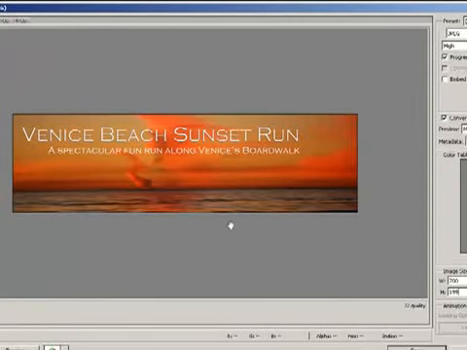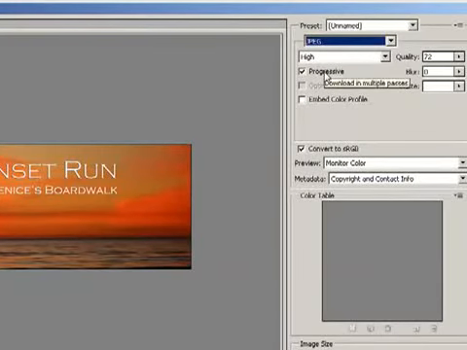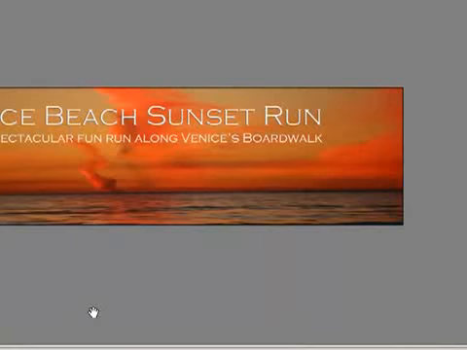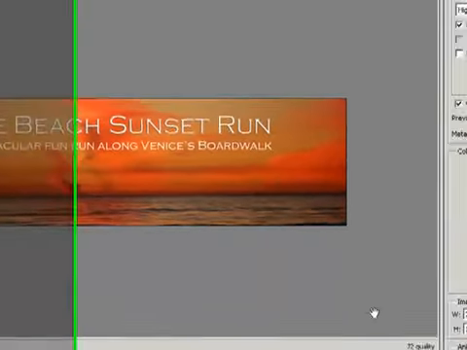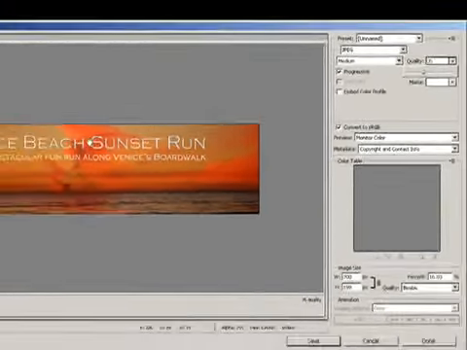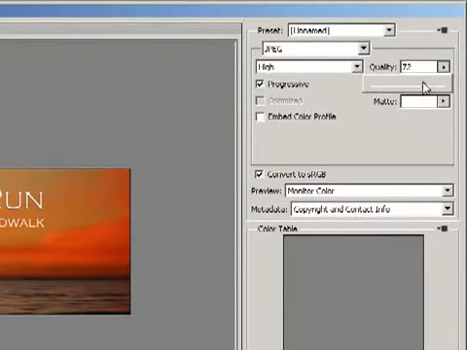And now that that looks nice, I'm saving it as a JPEG, high quality, progressive, and right now the entire picture is taking 43 kilobytes, which is not too bad of a size for an entire header, so we'll keep that. If it was too much, you could go to the quality and reduce that down, and you could start seeing pixelation here in the image. But you also see it only takes up 17 kilobytes now. We don't want any pixelation, so we're going to keep it back at 72.